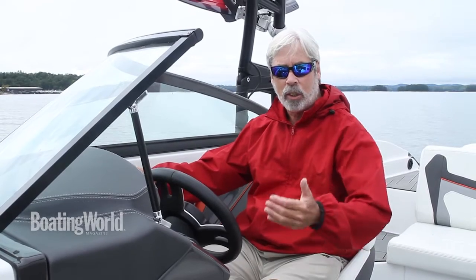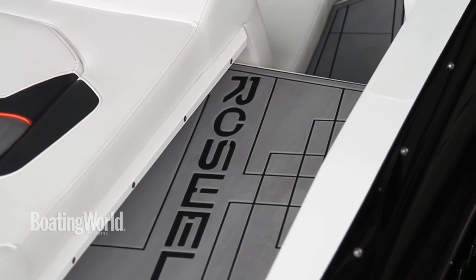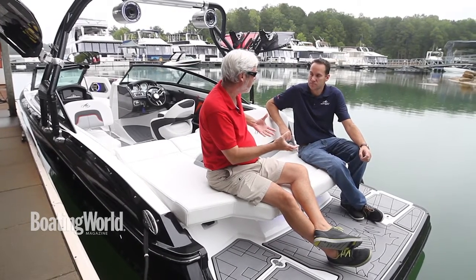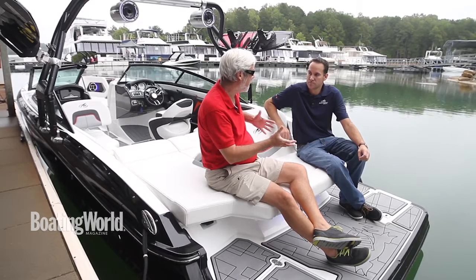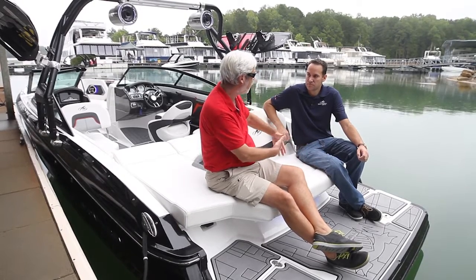What's really cool about this forward drive is not just that you can go surfing with it — by putting the props a little farther forward it makes it incredibly maneuverable. I was really excited to see it had the Volvo Penta forward drive, which has kind of revolutionized the wake sport industry by tucking the drives underneath the boat with forward-facing props.